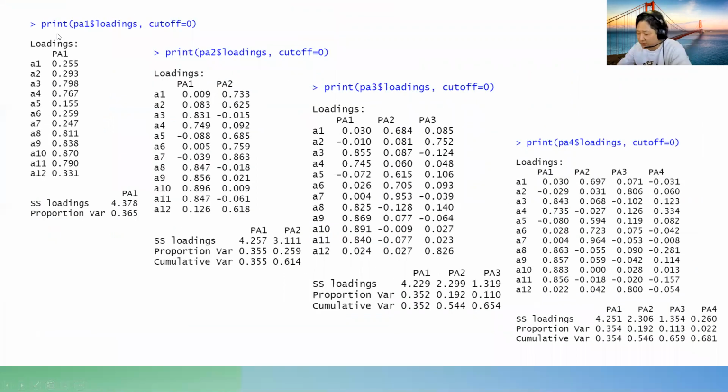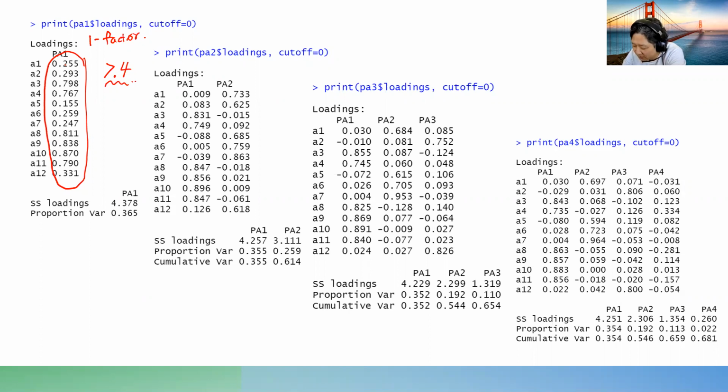Okay, let's look at the first. This is the one-factor solution. Okay, so these are all the factor loadings. We want these factor loadings to be greater than 0.4, not less than 0.4. If a factor loading is very low, that means that variable is not related to that factor.